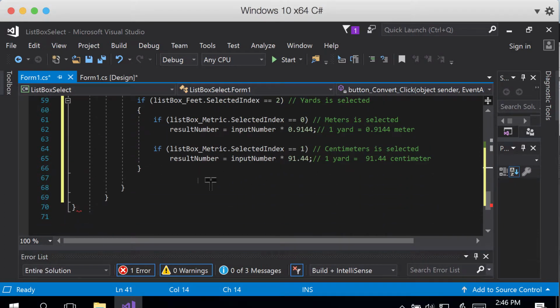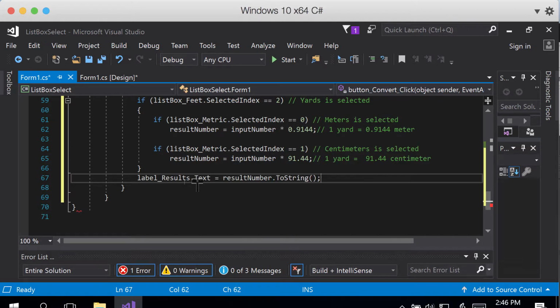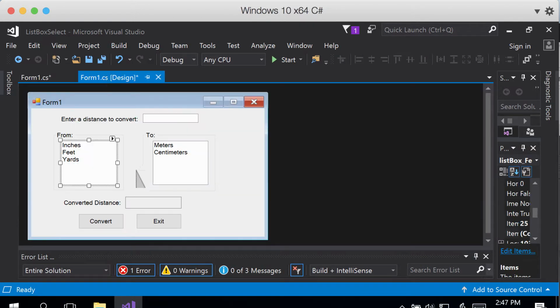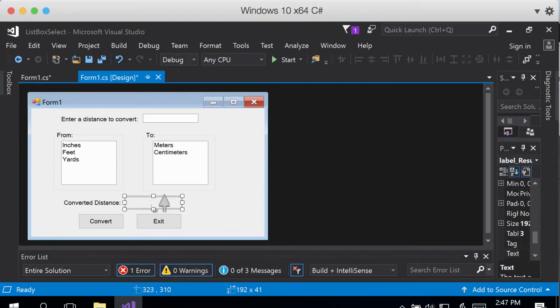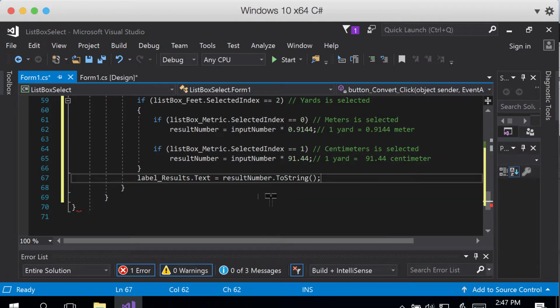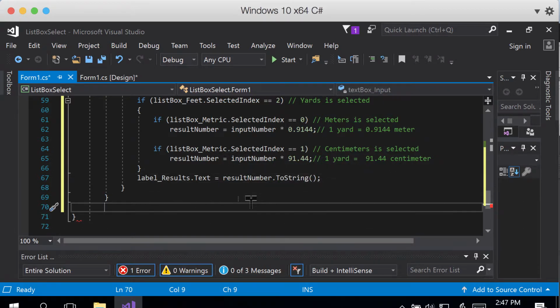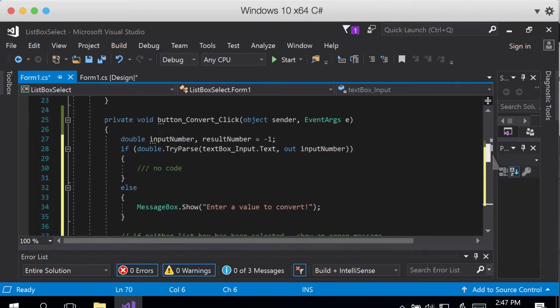So right before it's done, I'm going to insert a label results text. Label results is this right here. So we're going to change the text of this to whatever the value of this number is that we're trying to convert. And it seems like we have to close another curly bracket. Let's try that. And there we go. They're all closed.